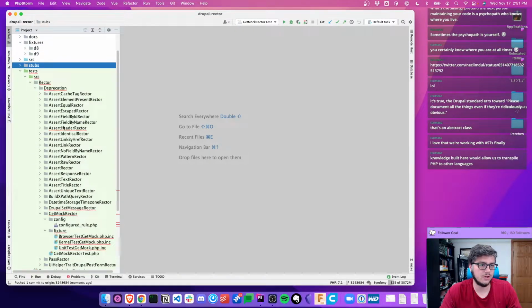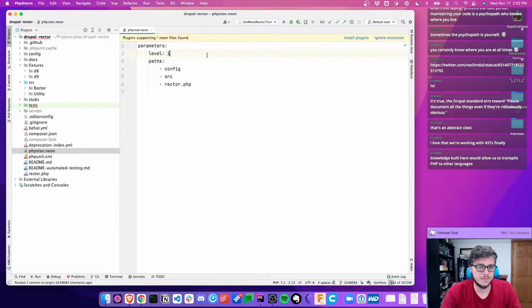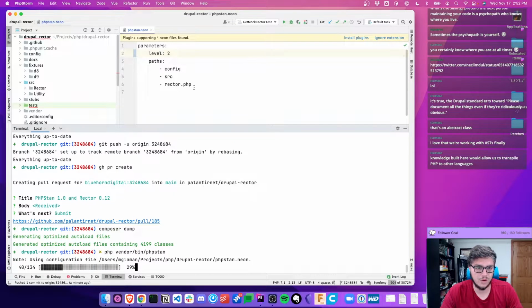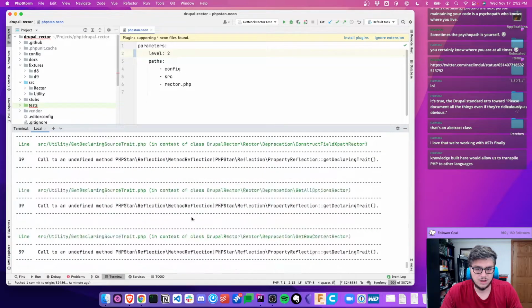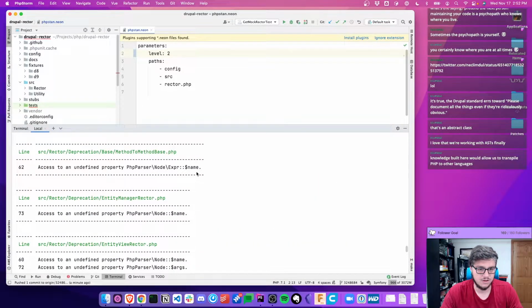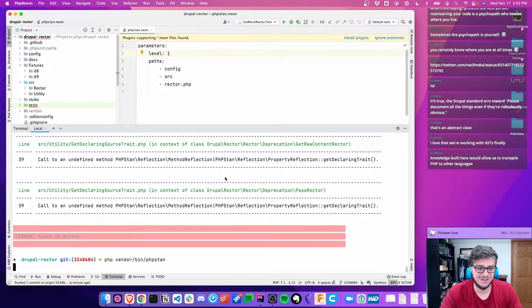I guess what I could do, or I should do, actually, no, that's weird. Oh, because phpstan's only running at level 1. I wonder if that's why that wasn't caught, because that invalid parameter should have been caught by phpstan. Like that's the whole point of phpstan. So let's bump it up. Yeah, why was it only at level 1? Called an undefined method, get declaring class. Well, that's why it was set to 1, to make things a little bit quieter.